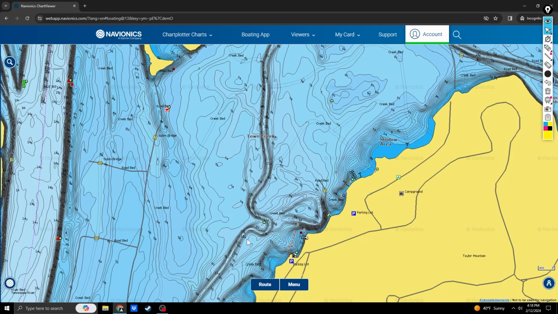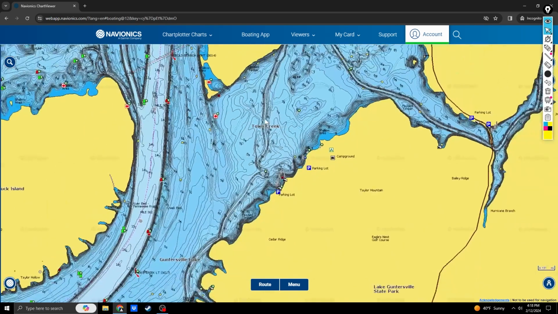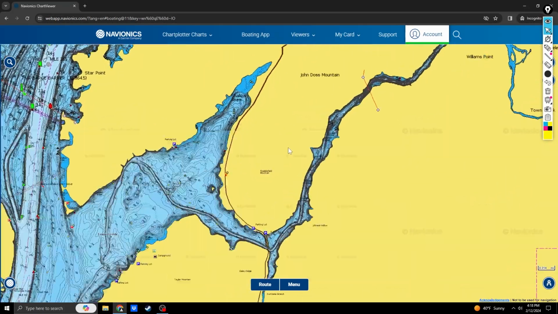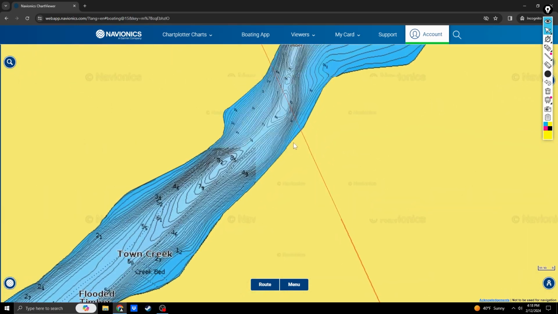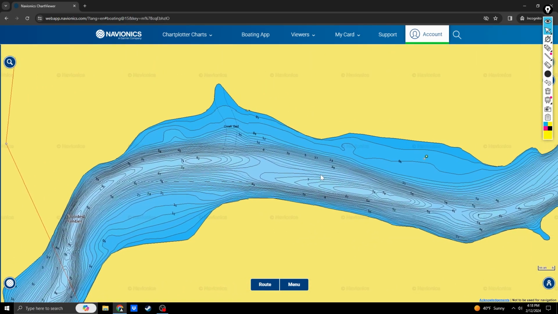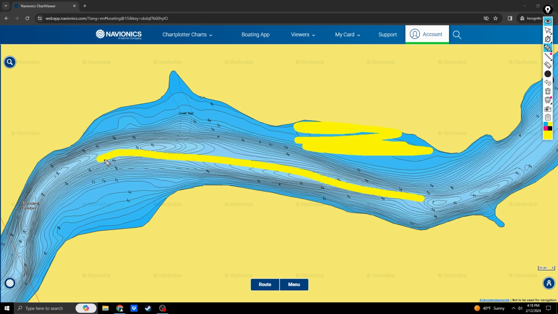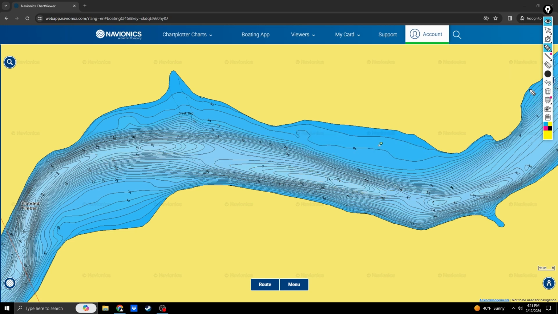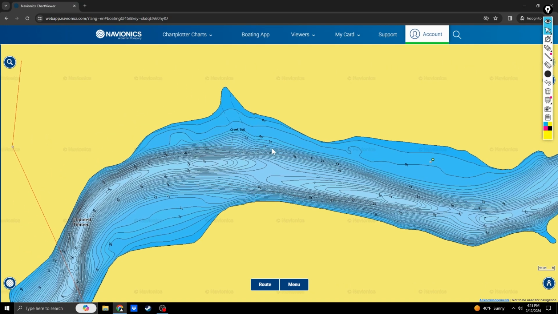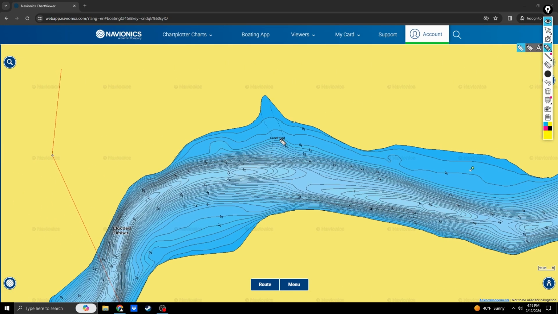So this is a thinner creek bed right here that comes all the way up here, all the way up in this little thing. And once again, you've got a flat part up here. This is your flat part, and then this is your creek channel. And that's about all you guys need to know. This right here is a creek bed, so that means water will come into the lake from right here.